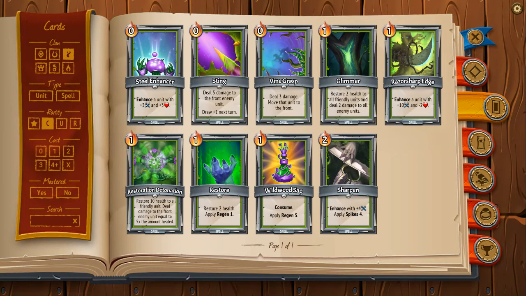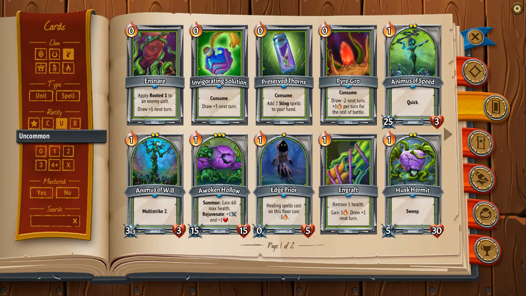But what about the uncommons? Are they any good? Ensnare. For 0 ember, apply rooted 1 to an enemy unit and draw 1 next turn. Ensnare is an incredible uncommon.